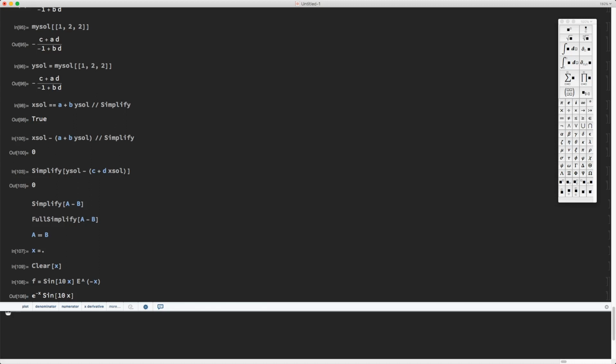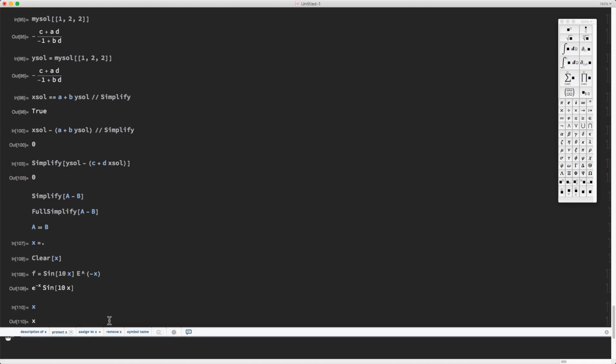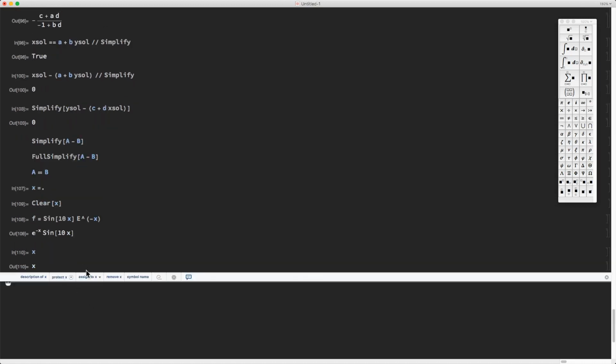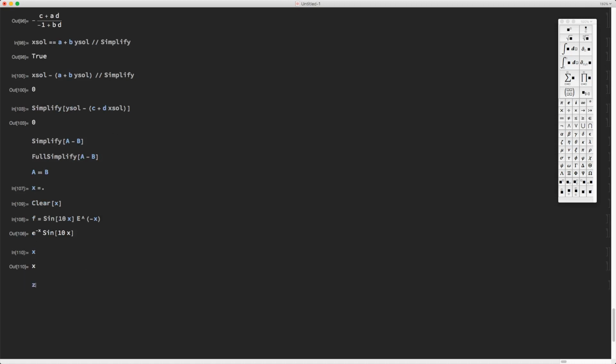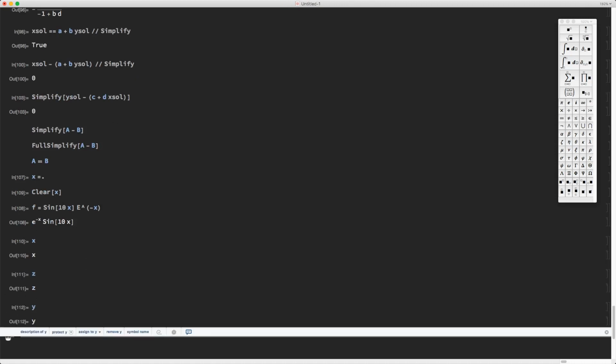Wherever you're in doubt on the current meaning or value of a symbol, you can enter it by itself and see what Mathematica returns as its value. So if I type x and then hit shift return or enter, then I get x. Then I know Mathematica hasn't assigned a value to x. Or I can try this for z or for y and so on.